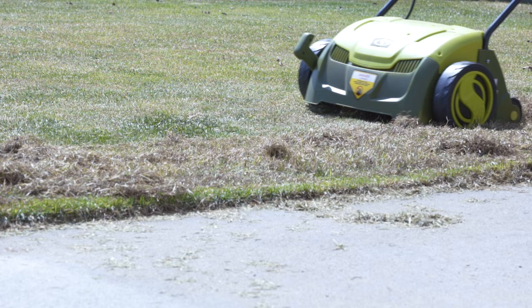Now, at one point, when I was going with that thatcher, it was bringing up dirt and tons of grass, and I'm just like, oh my God, am I killing my grass? But to be honest, your grass is super resilient. You're not gonna kill it. Get aggressive with that thing and get up as much material as you can.